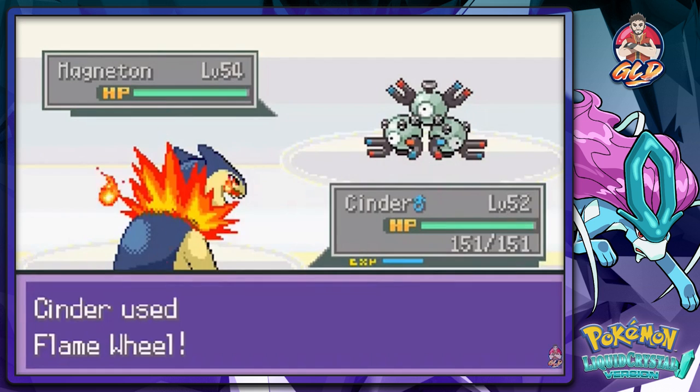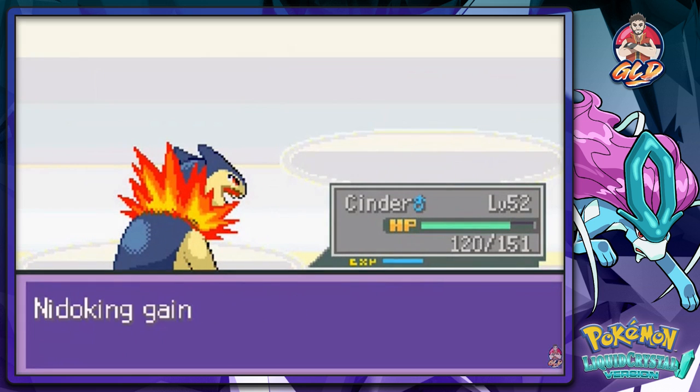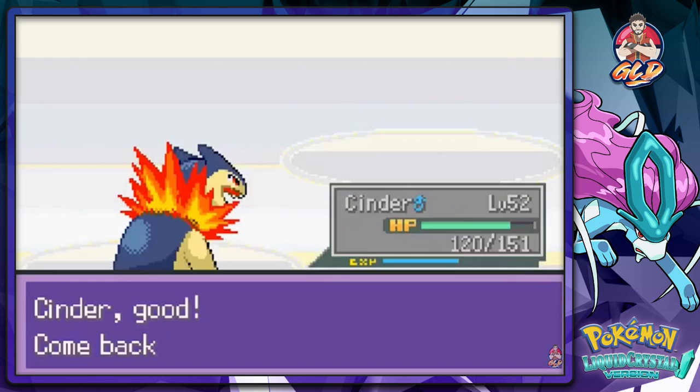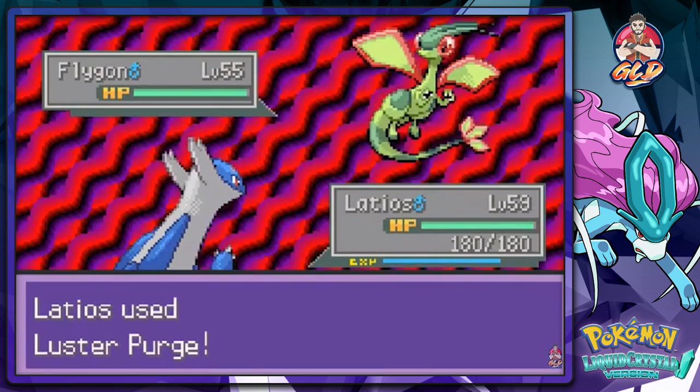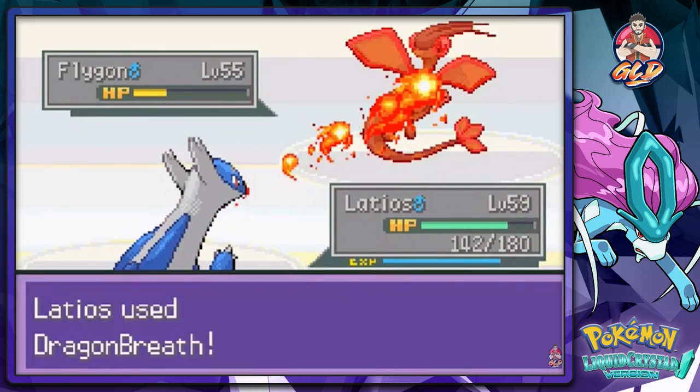All right, Flame Wheel. Not so effective right now since there's a rain dance. There we go. And look at that. Flygon coming up, so let's go with Latios. Ready? And Luster Purge almost takes him down. Dragon Breath does that, so I should have done that.